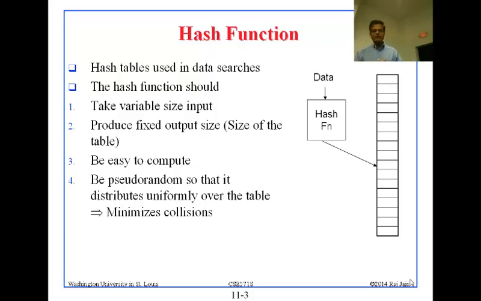The hash functions, probably most of you have already used in one context or the other. When you want to put something in a table, what you do is you take the key and hash it. What hash does is it randomizes it, so not all the numbers go into one part of the table. They go uniformly in the table, right?